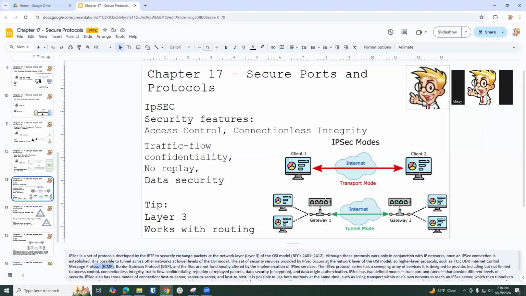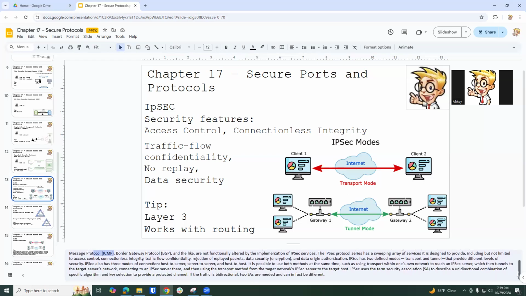The IPsec protocol series has a sweeping array of services it is designed to provide. We already talked about that, so I won't get too repetitive. There are different modes, like I said: transport mode and tunnel mode. So you could have different gateways and route to each other or keep it internal.